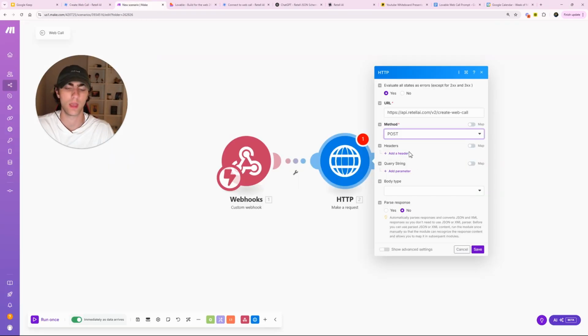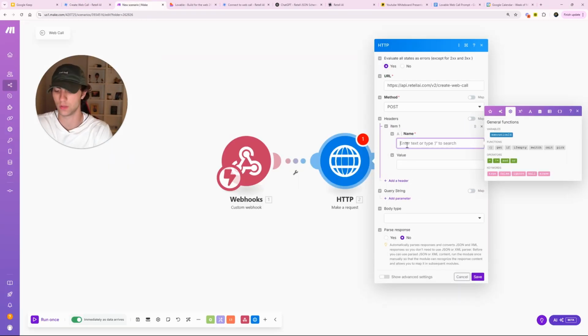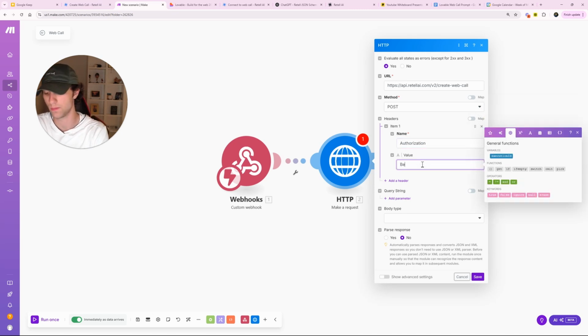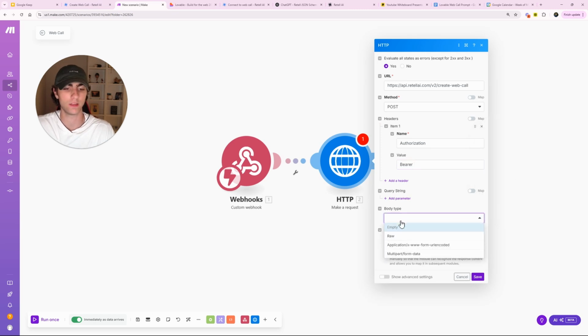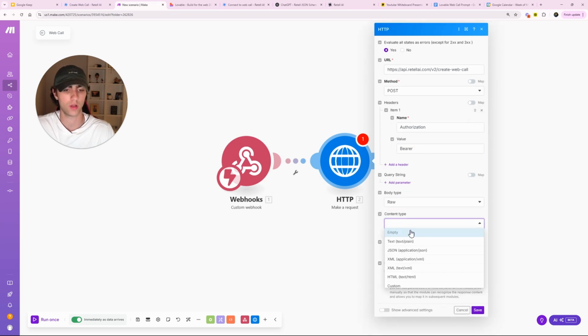Yeah. And then as a header, you need authorization, and this will be bearer, and then your API token. And basically this is just a protocol to making sure Retell and make.com can converse, so to say. It's the language they speak. And the body type will be raw, and then application JSON.